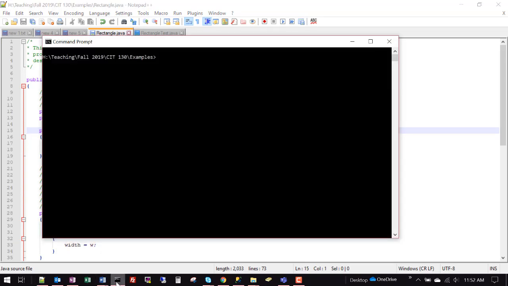by going out and recompiling and rerunning everything. Remember, I just made a change to the rectangle object, so I do have to recompile that. So I do javac Rectangle.java.